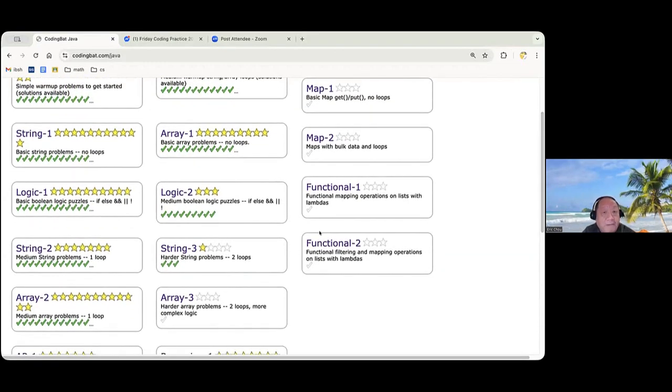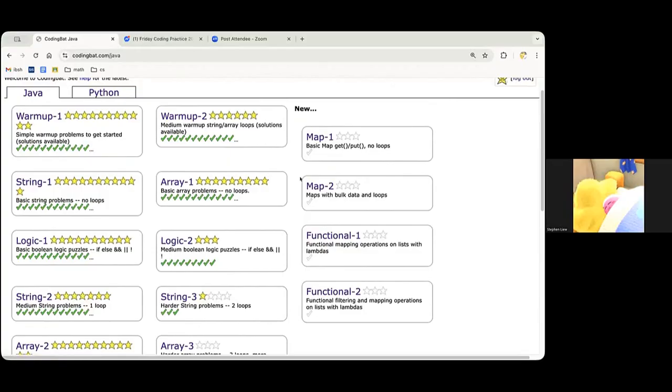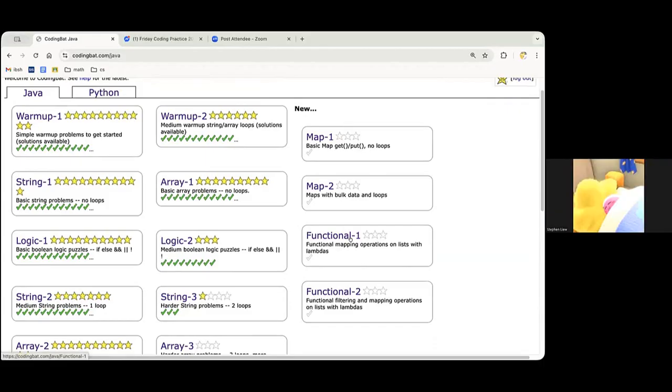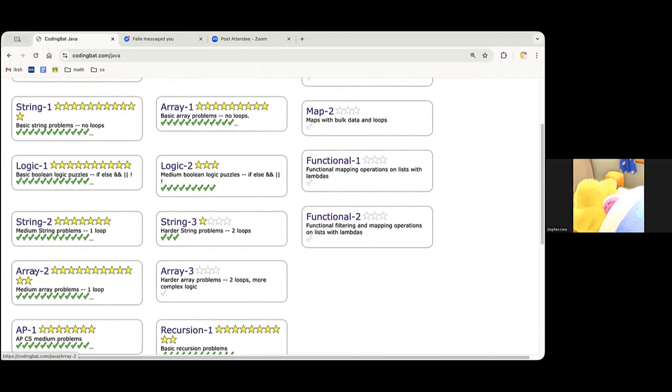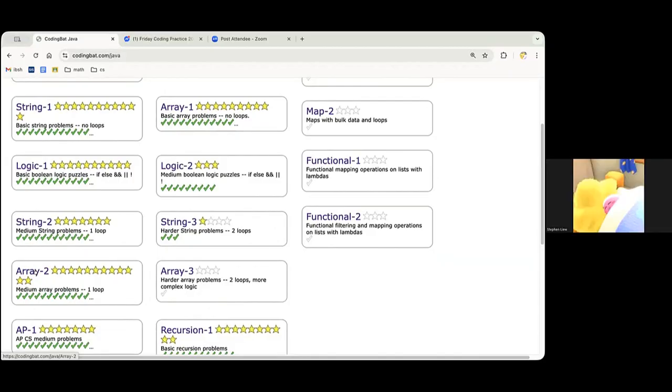How do you practice coding? Me? Yeah. So I think over the past months I haven't gotten so much practice. And my results are showing I'm not that good. So I've been trying to piece it together. I've been starting to redo it from warm up one, string logic. And sometimes I feel like I speed through it. Before the class, do you look at the answer or not? No. Are you sure? Yeah.